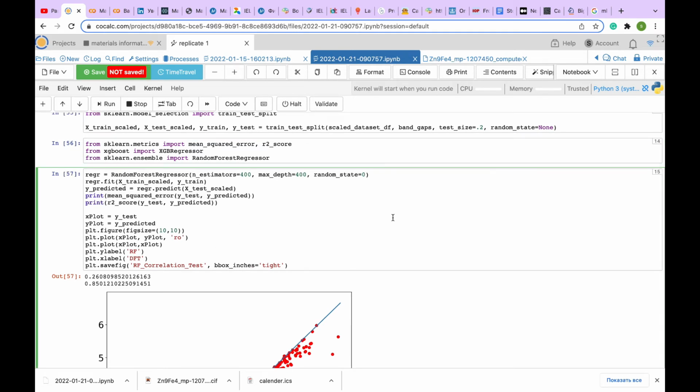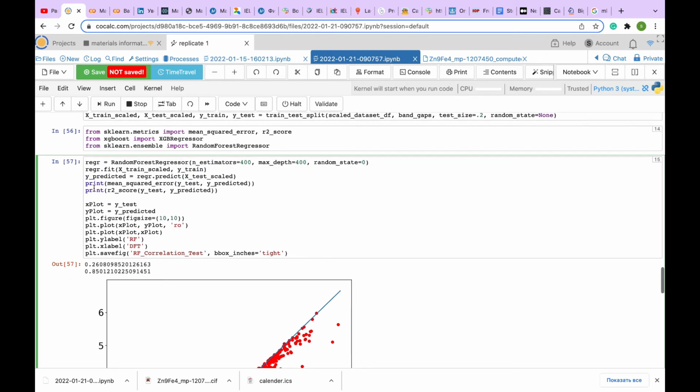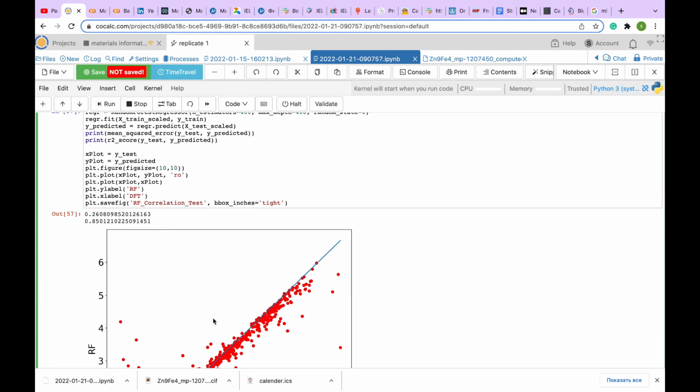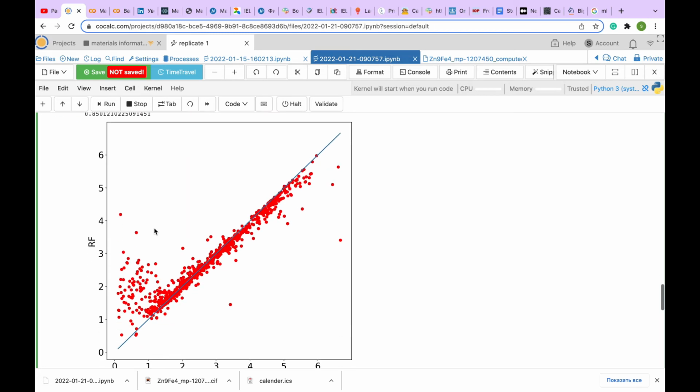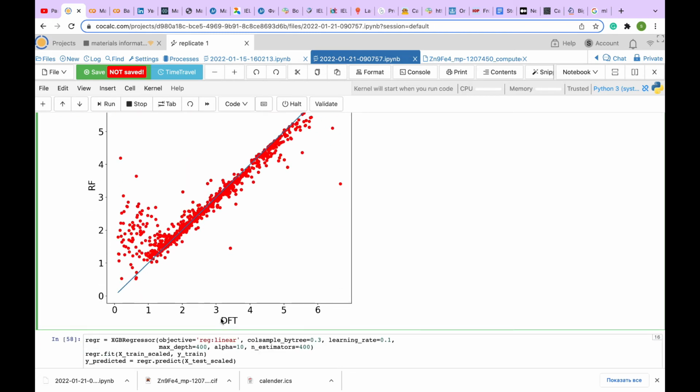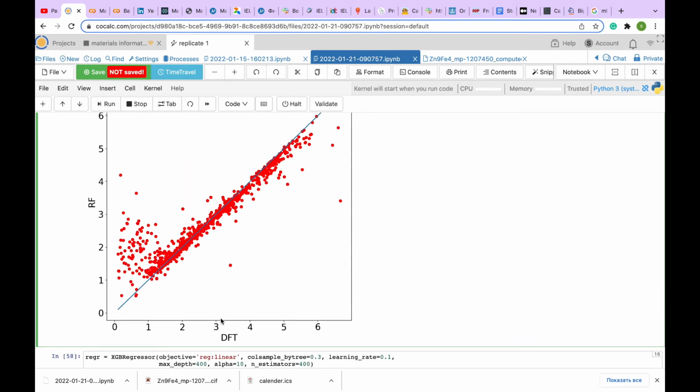And in this block we just train the model with the random forest regressor, just some basic stuff. And I make a graph with the performance of my model. So on the x-axis we have band gaps computed with DFT.